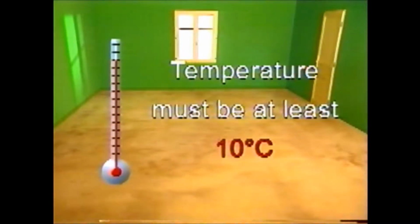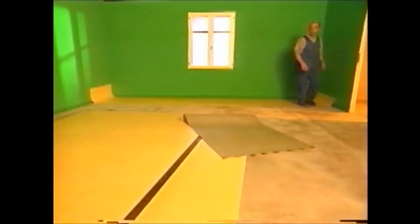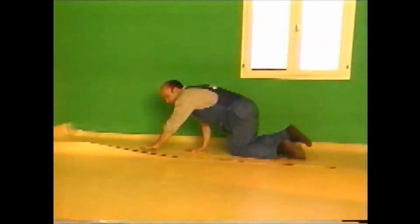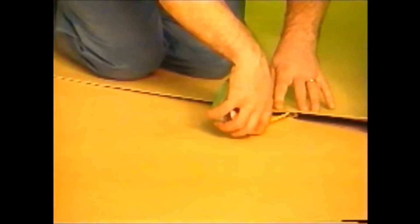The temperature of the room and the subfloor must be at least 10 degrees Celsius. The lengths are to be cut, leaving sufficient excess material for laying. Begin laying with a full length, generally parallel to the long side of the room. Each subsequent length will be laid parallel, overlapping by approximately 3 centimeters, avoiding any folds or ripples in the sheets.